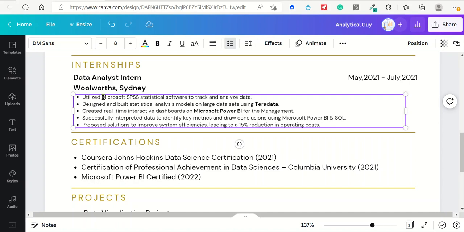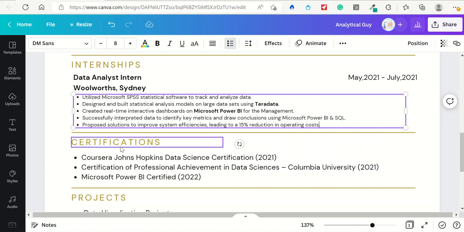They are not just focused on people who are just writing things generally, right? You need to write the numbers. So for example, you created the Power BI dashboard, so how did it impact? Maybe the management saw that, and because of that their sales improved by 10%, let's say. So you have to mention all those things.